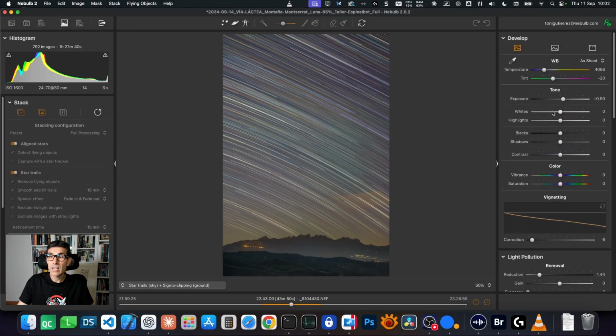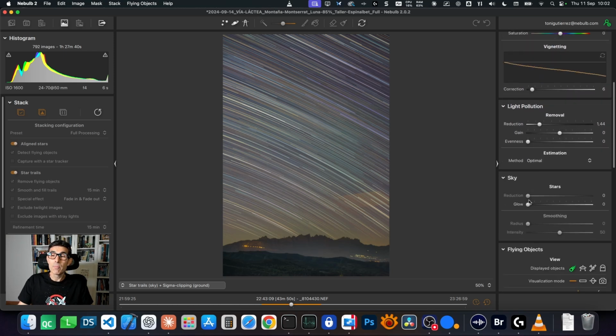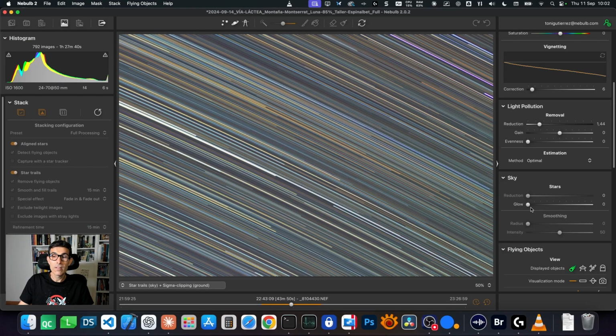Well, as in the previous video, you can perform a star reduction. In a Startrail case, it doesn't make sense to perform a star reduction, but you can apply a glowing effect to the stars. And in Startrails, I like this effect because it's a very artistic effect.